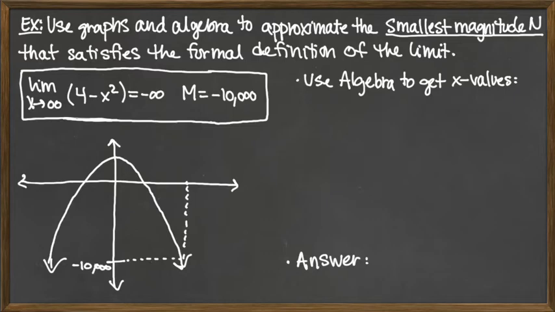So we've got that value M equals negative 10,000. It's a y value. And so we take that y value, which would be an output value, and figure out what input goes with it. So we set that equal to the function. And that function is 4 minus x squared, and we need to figure out what x is.